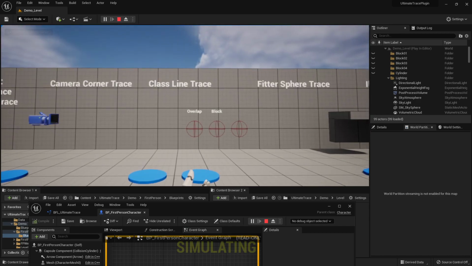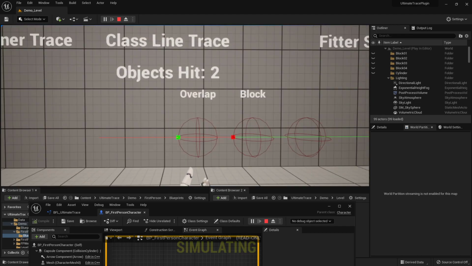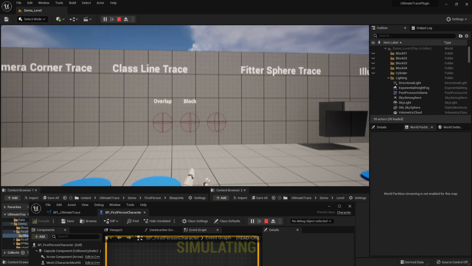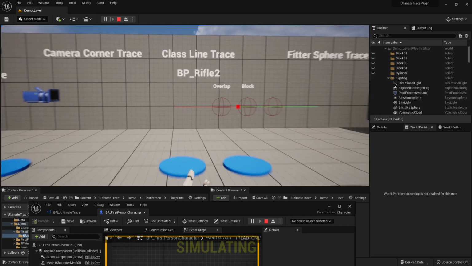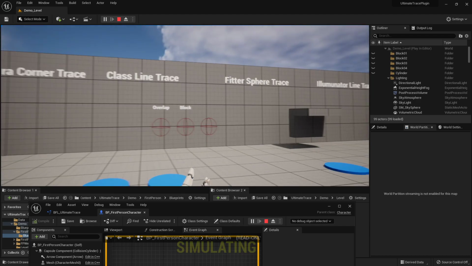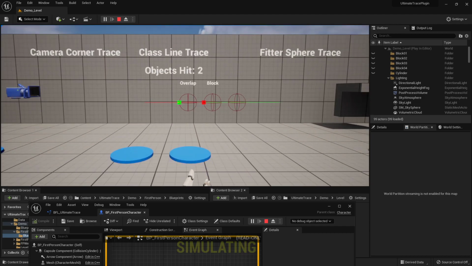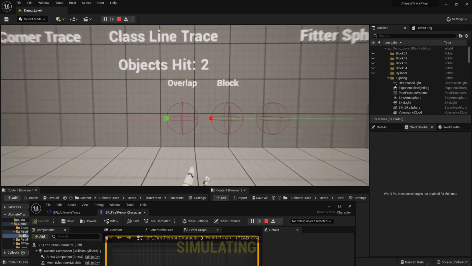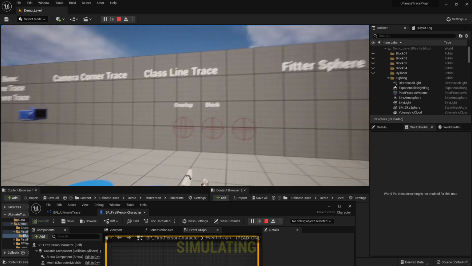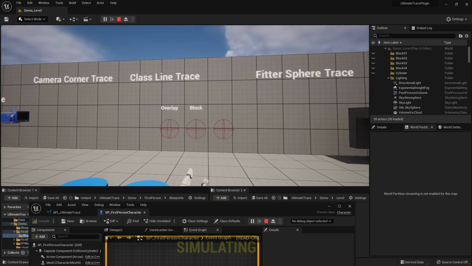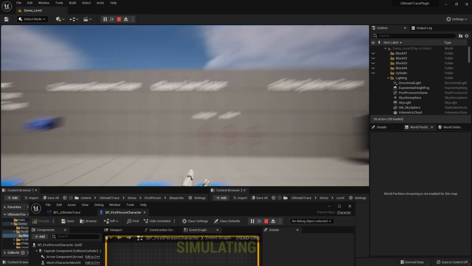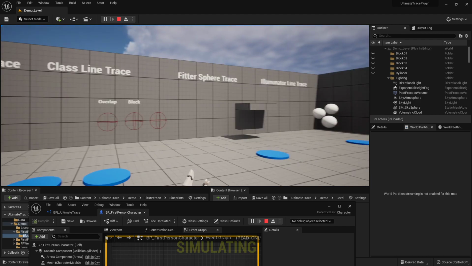Now if we find this class line trace, we can see basically what's happening. We can see overlap and block, this is kind of what I was talking about. If I do a line trace, it only hits one object and it needs to block, so it's going to ignore the overlap and just hit the block. But the sphere trace is going to hit the overlap first and the block, and we have the objects hit 2 there, saying that we hit the overlap and the block. But if this block object was also overlap, it's going to pass through it and maybe even hit the 3rd object, and we're going to have multiple objects hit. So that's basically what we're doing here.